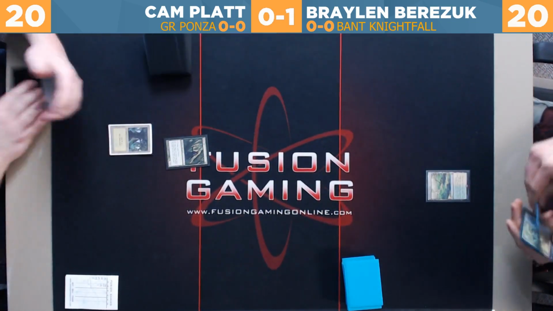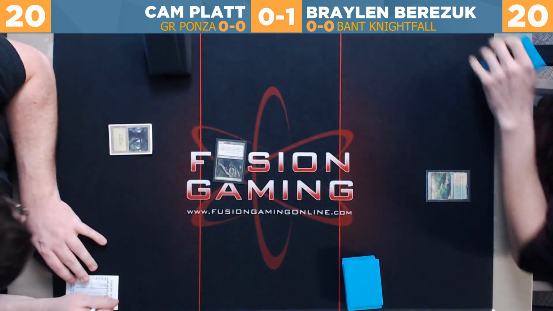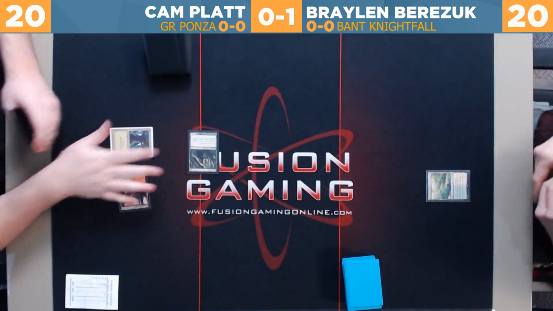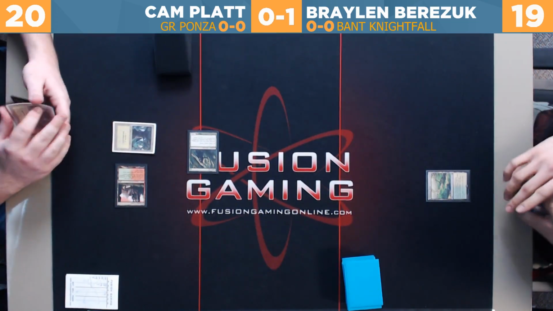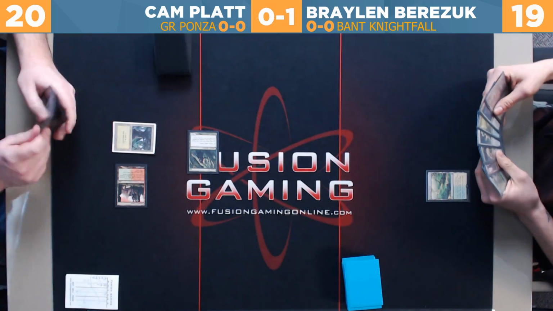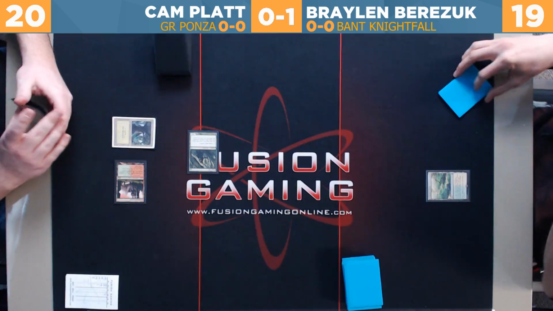If you have a Utopia Sprawl here, I'm really curious to see if Cam's going to have it. No, we're attacking for 1. Not where you want to be. Cam plays a tapped Stomping Ground on turn 2, not the most explosive rollout we've ever seen. On the plus side, Braylon didn't even play Mana Tithe turn 1, so Cam doesn't have to worry too much from Braylon's side.